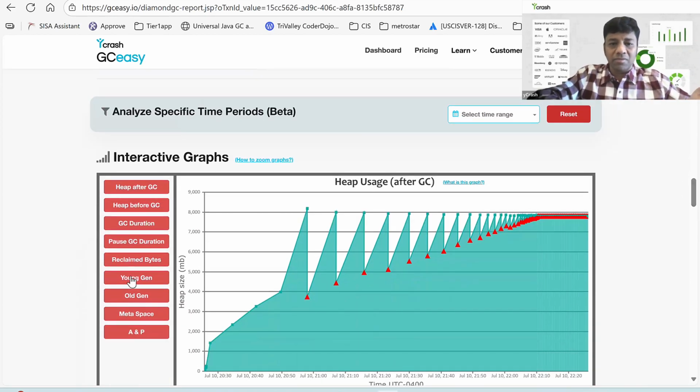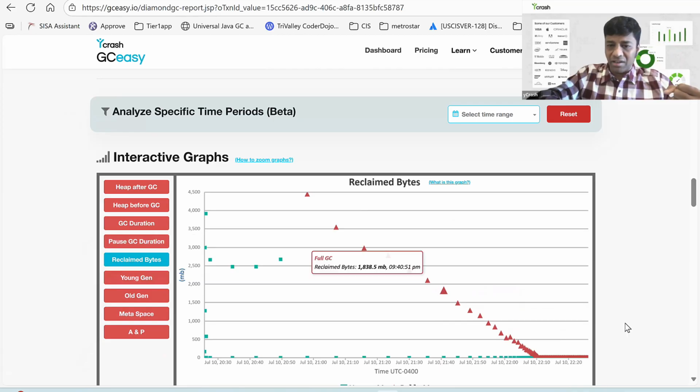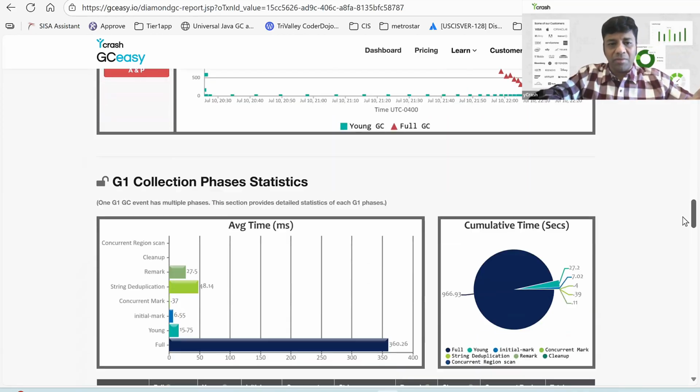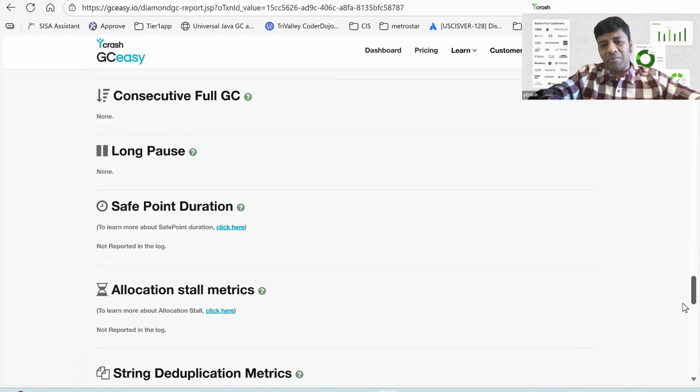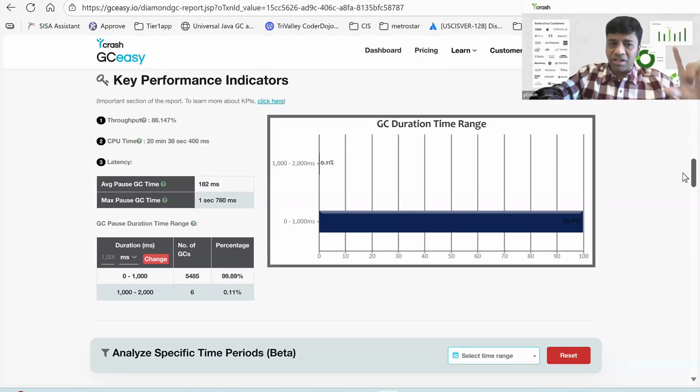Okay, so it has these kinds of memory visualizations. How is my heap behaving? I can see various graphs. What are my pause times? Oh, here there's a cluster of GC pauses running. How many bytes are getting reclaimed after every collection? I get to see all of them. So more and more fine-grained metrics are available, but I'm not going to bore you with all the details. What I need for tuning and for measuring performance, the KPIs, I can get everything from here: my throughput, CPU time, and latency. The response time is not going to be available here. You're going to get it from your monitoring tools or access logs, right?